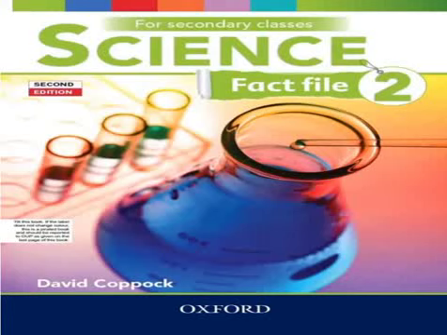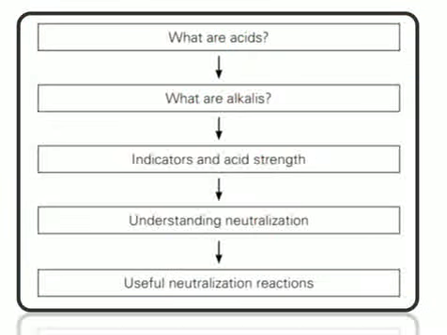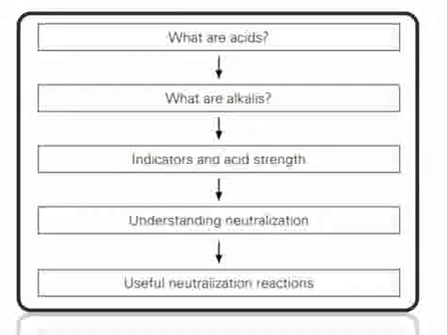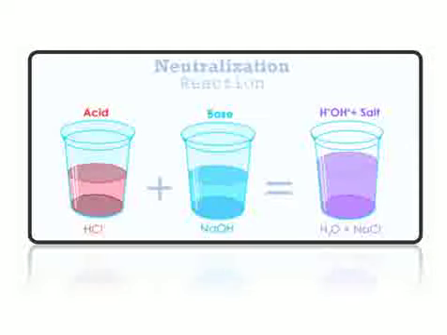Hi everyone, in Science Fact File 2 book, we are doing the acids and alkalis chapter, and today we're going to do the topic of neutralization reaction. First of all, you must know that this is a chemical reaction in which something is reacting and giving you a totally neutralized result. That's why it's called a neutralization reaction.